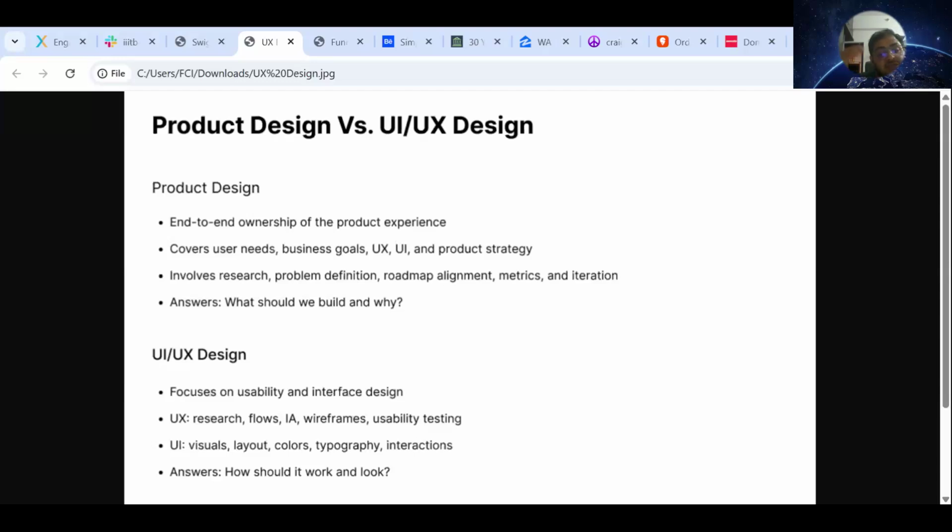In the same way, product designers are involved in research. They define the problem, the roadmap of the product, the metrics, and how the iterations should be.